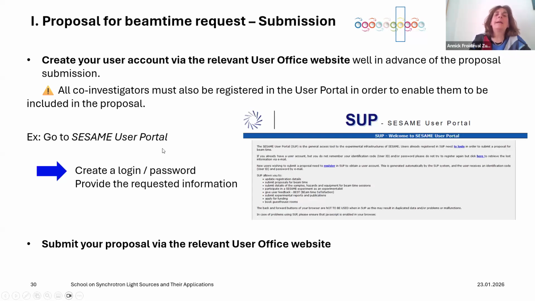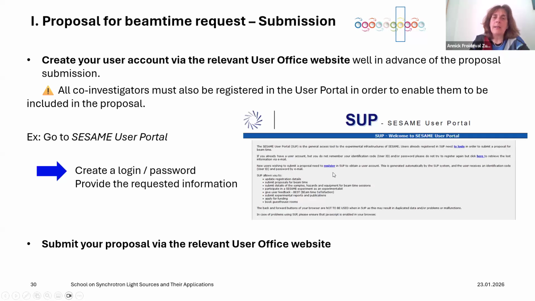So you ask them, as you will do by yourself, to create their user account, and all your colleagues and co-investigators will also do it. For that, you need to go to the Sesame user portal. There is a register button here, you see.